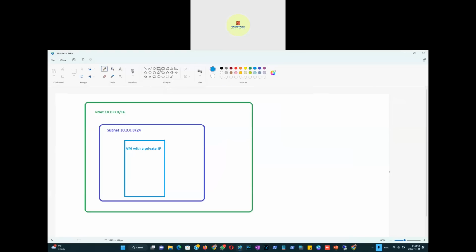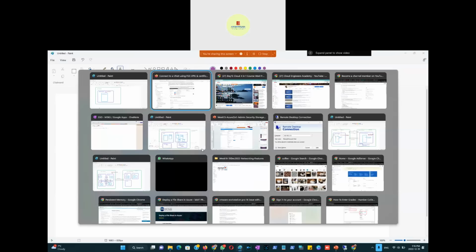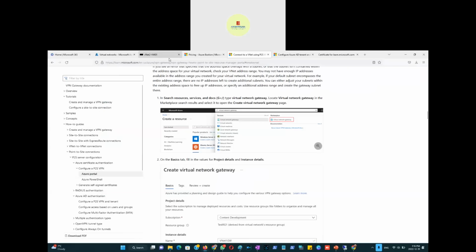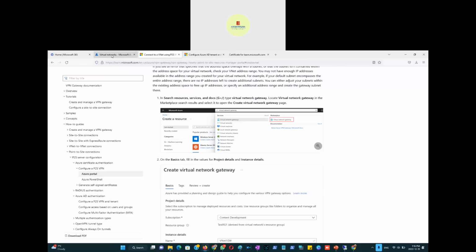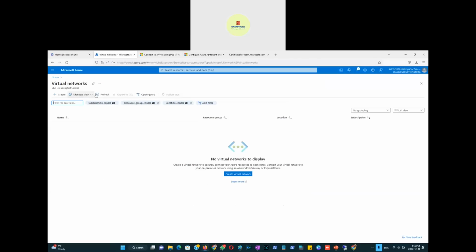If I go back here, is the virtual network gateway already available here in the subnet that we created? So if I go back to the Firefox tab, I should remove this. Bastion, we're not creating that. Now we're on that tab.